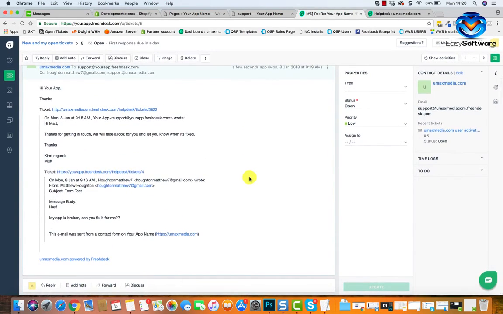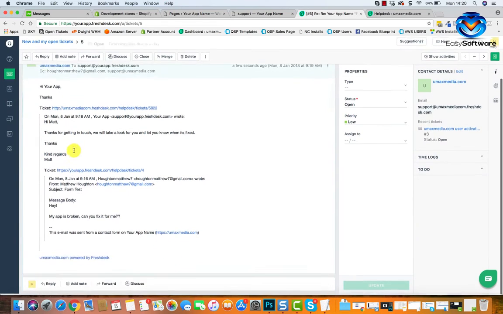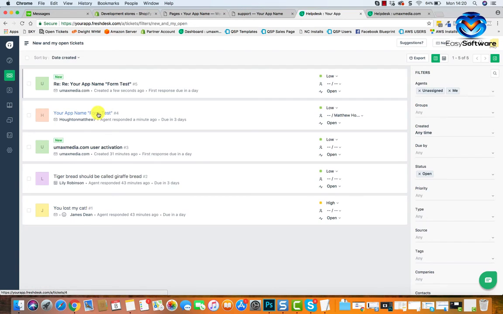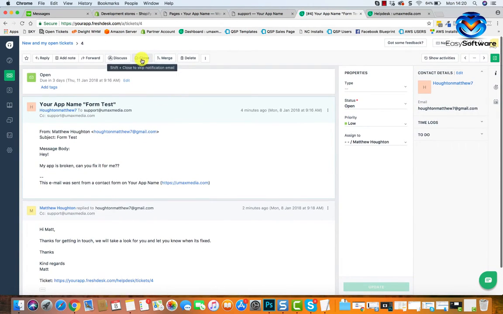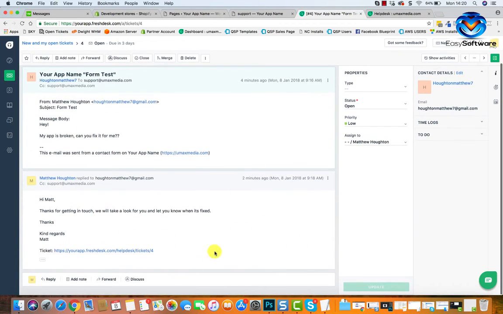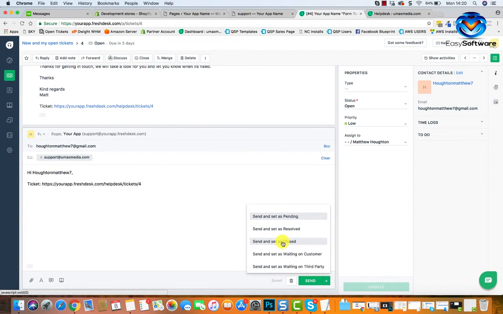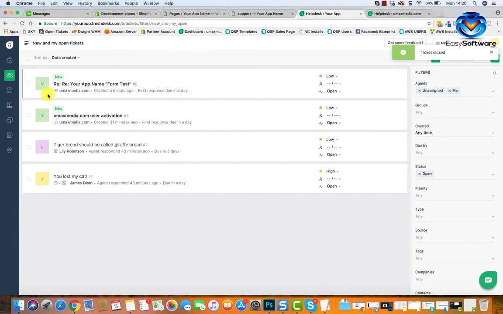What I was saying before, say you're going to be waiting for a reply from the customer, what I would do is close up the tickets, but hold down Shift. When you close up the ticket, you can either do it up here, press Shift and hit close, or when you reply, you get the option down here to hit this, and then you can hold Shift and send and set as closed. So I'm going to come up here and go closed. It's going to get rid of that ticket for me.